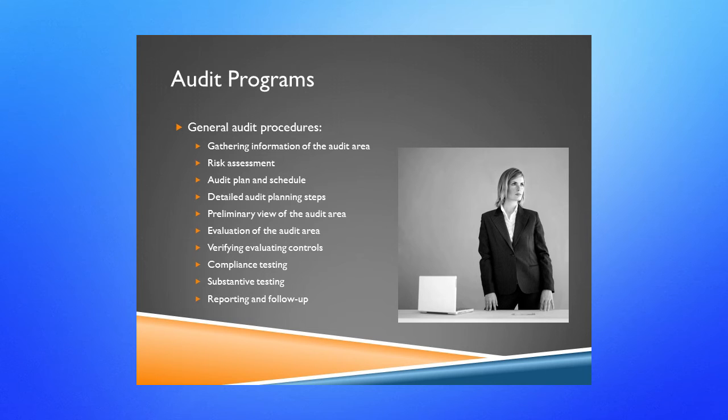You should include a preliminary view of the audit area, which I think goes hand in hand with the original step prior to creating the plan, which is gathering information about the audit area. You should verify the way in which you're going to evaluate controls. That's important, right? Because we want to know that we have the right types of tests that we're going to be using. When you are doing the testing, you're going to be looking at compliance and substantive testing, and we'll talk about each of those here in a bit. And of course, from the end of that, we're going to gather the evidence we have, and that's going to be a part of our reporting and follow-up that we use in the general audit.